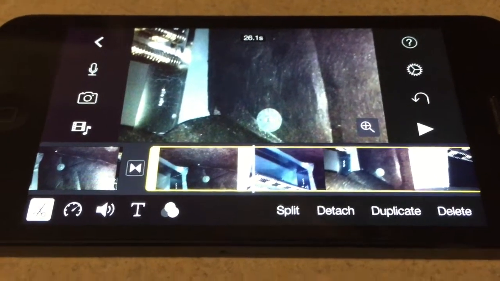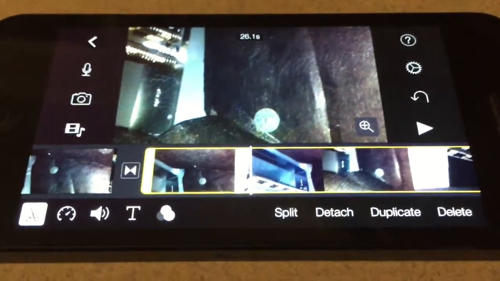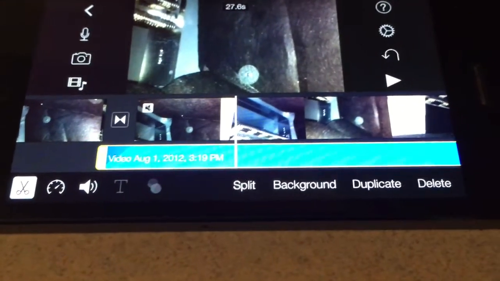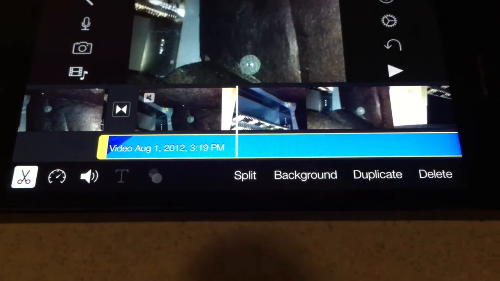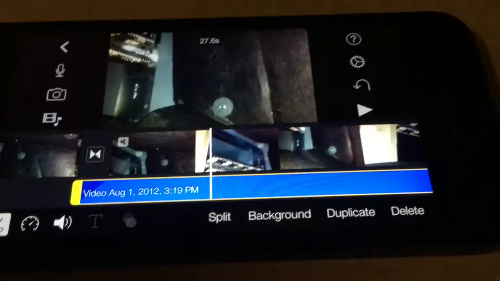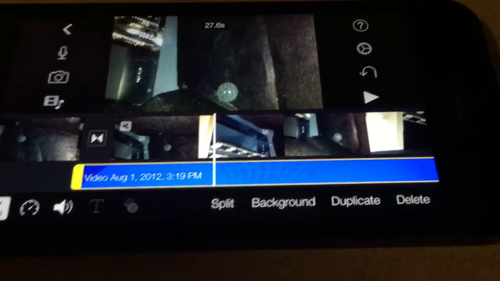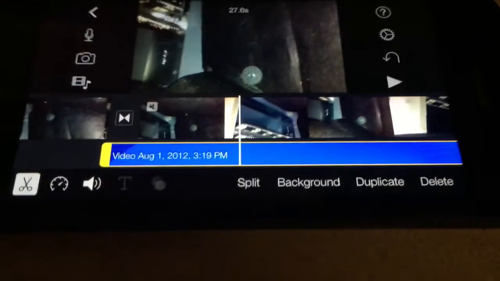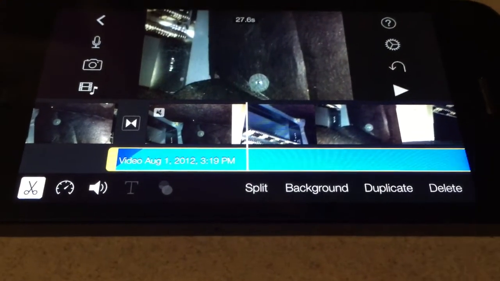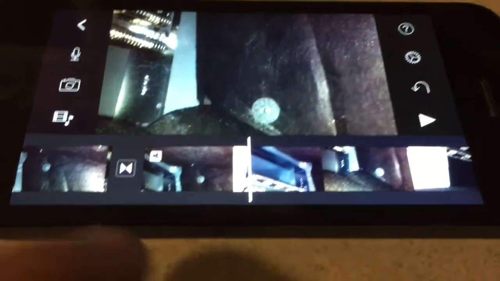So we can watch a little bit longer, but I'd like to show you how to detach audio. If you hit detach, you'll notice that there's an extra line at the bottom where it has separated the video and audio. Detaching and deleting the audio would allow you to do a voiceover. So since we're talking about voiceover, we're going to go ahead and delete that audio. And it shows us an icon here that there is no audio on this clip.